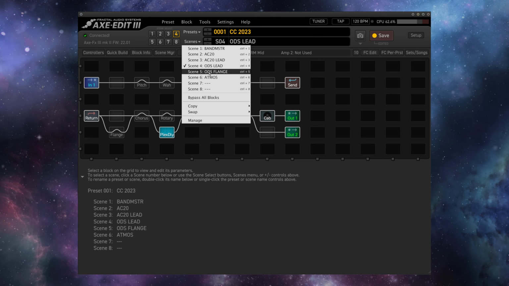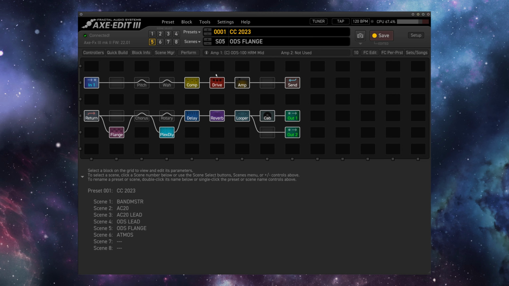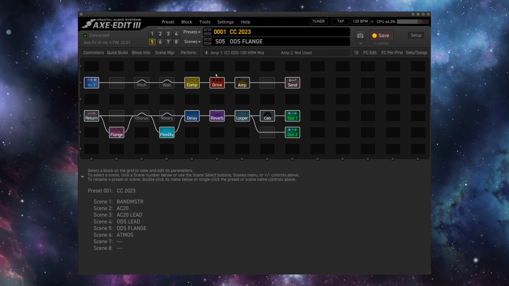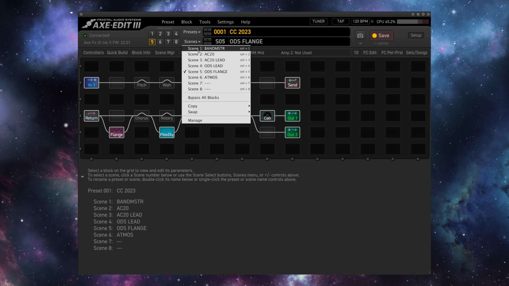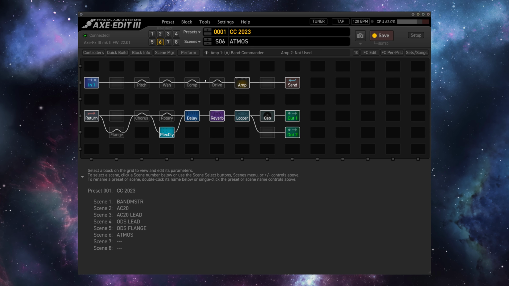An ODS lead with a flanger. And finally, a massive atmospheric sound. These are drastically different sounds with a lot of different effects being switched.